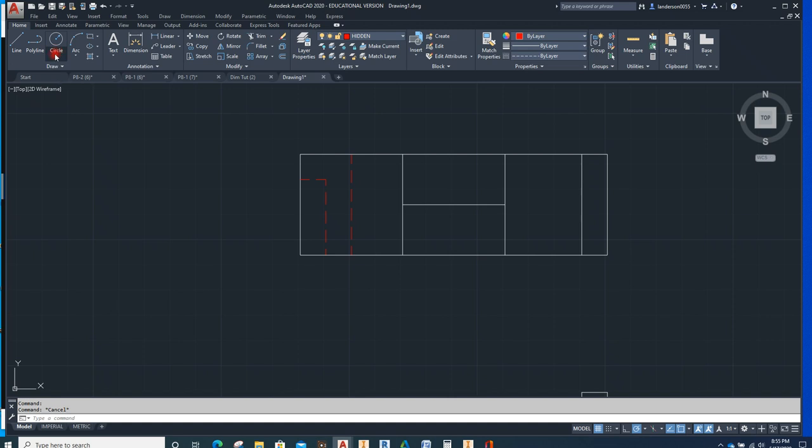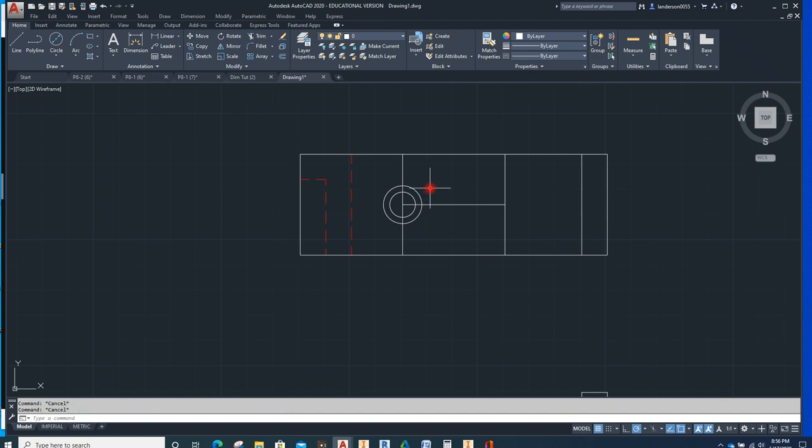So, center diameter, 0.75, and I didn't change my line type. That's okay, because they are definitely visible lines. And I'm going to go ahead and change it now. Diameter 0.5.